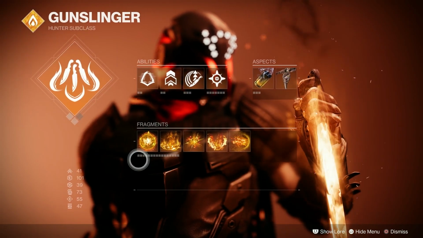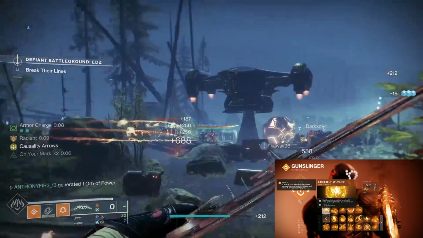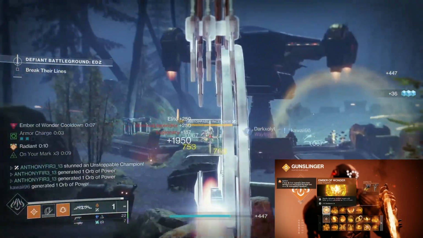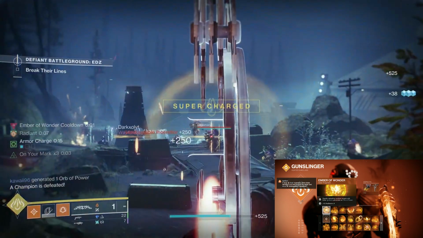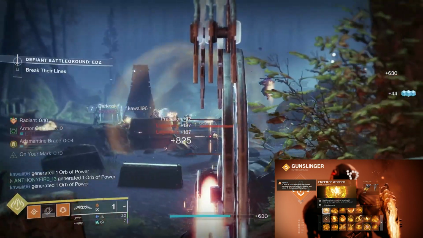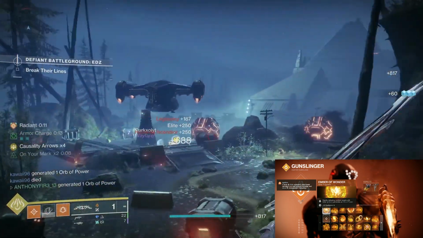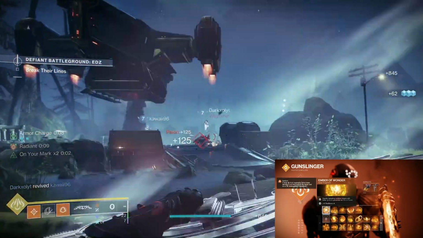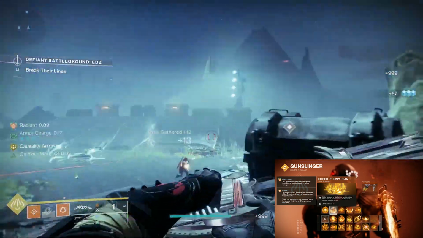Now going into our fragments, first we're going to be using the Ember of Wonder: rapidly defeating multiple targets with solar ignitions generates an orb of power. This is going to be really good, and also gives us an extra resilience stat. This is a really good fragment, because with the TQ and with your weighted throwing knife, we're going to be having a lot of ignitions, and it's going to be spreading. With the TQ, when you hit an enemy with your headshot, it ignites and it spreads to other enemies, killing them with ignitions, which is really good. So we're going to create a lot of orbs of power, getting a lot of super energy, and at the same time getting our super quick.